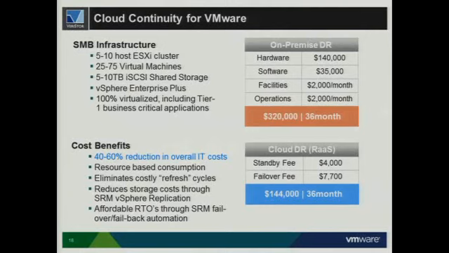Now, if you look at that, a clear comparison there, $144,000 over a 36-month contract. Clearly, a very beneficial cost perspective for organizations looking to do DR. Now, let's say you do have to fail over. When you do have to fail over, then that's where you'll see an upcharge in the compute fees. Now instead of $4,000 a month, you're charged $7,000.